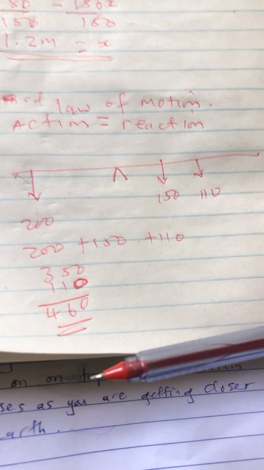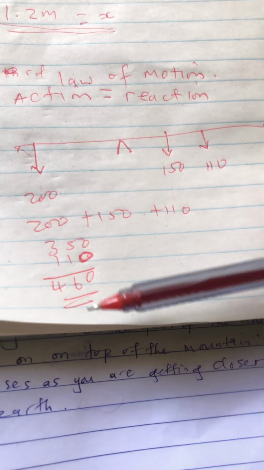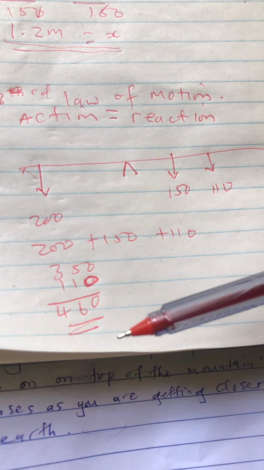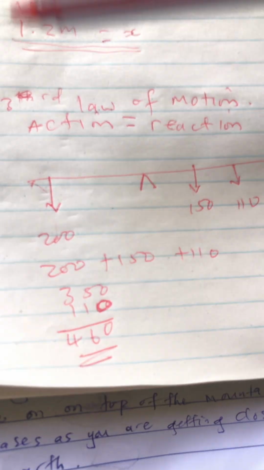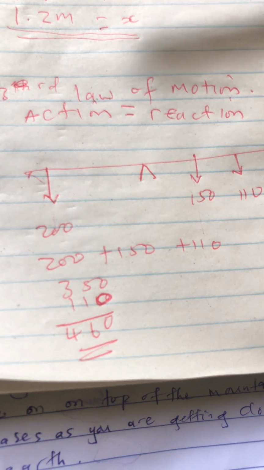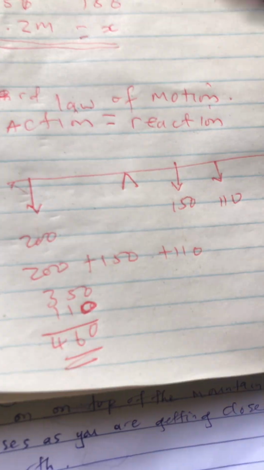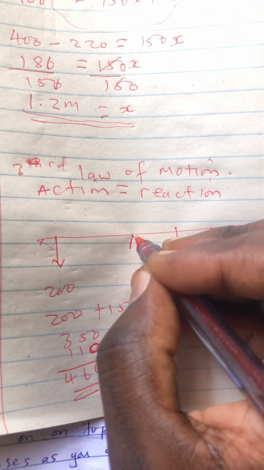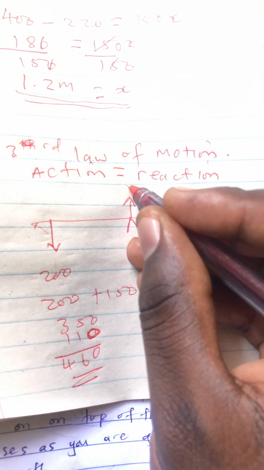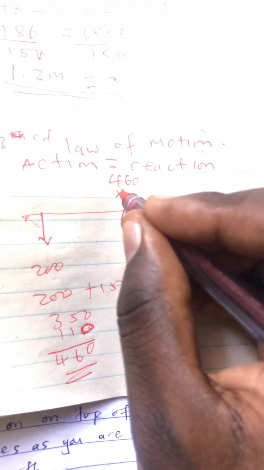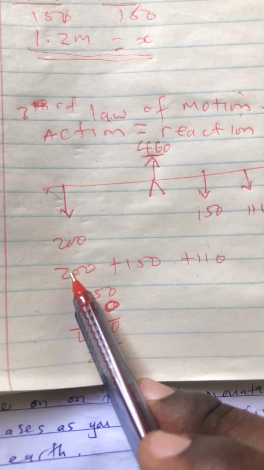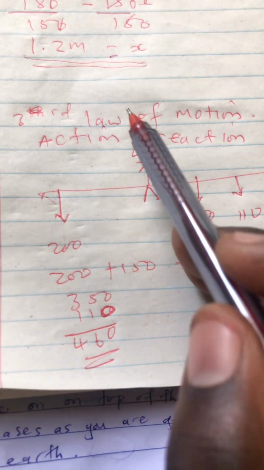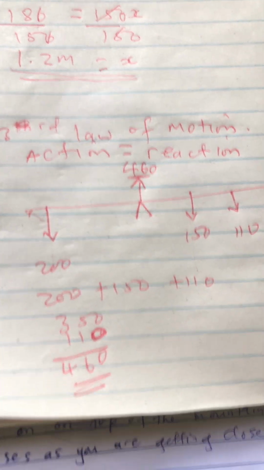And according to Newton's third law of motion, the force that is acting downwards is producing an equal effect in the opposite direction, on the opposite side. So this force is equal to the force that is acting upward. So the force that is acting upwards there is 460, if my calculations were correct. But what you need to do is just add this, and then you are going to have the opposite force. Okay, so that's that.